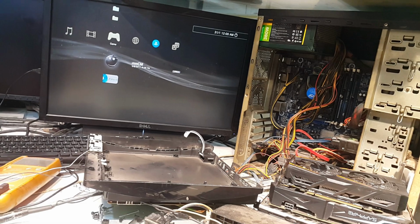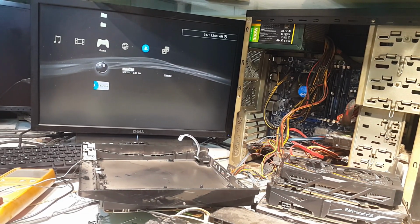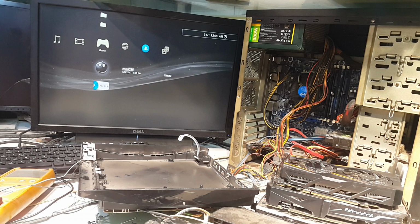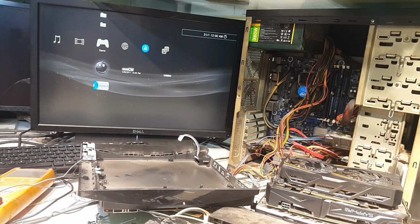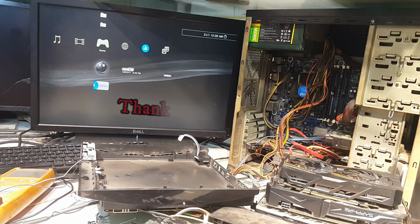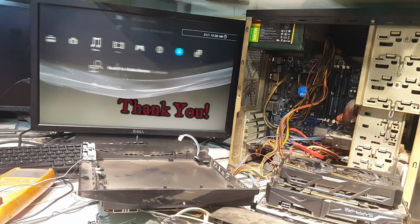So guys, I have to rectify two of its faults. One fault was in the power section of the GPU internal memory power, as you have seen that dual FET was not good, and the coupling resistor from the PWM to the FET gate was not good as well. Second fault was in the CPU. I have to reflow its CPU, and now everything seems to be fine.